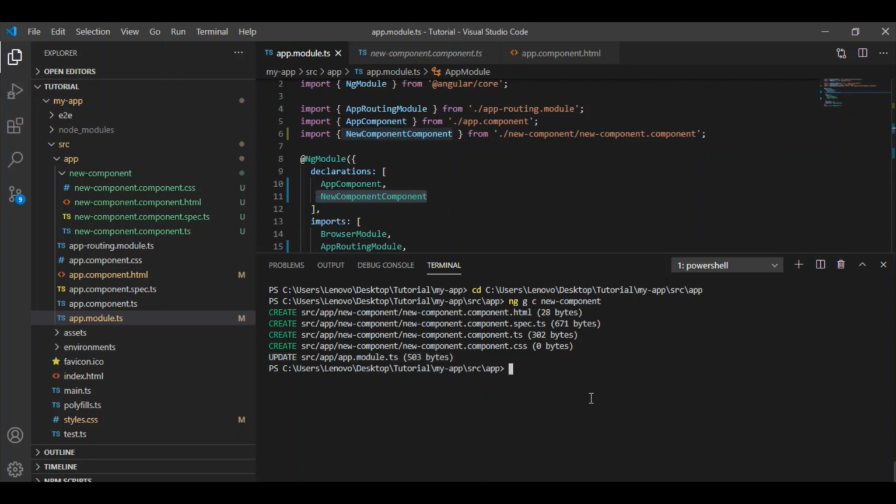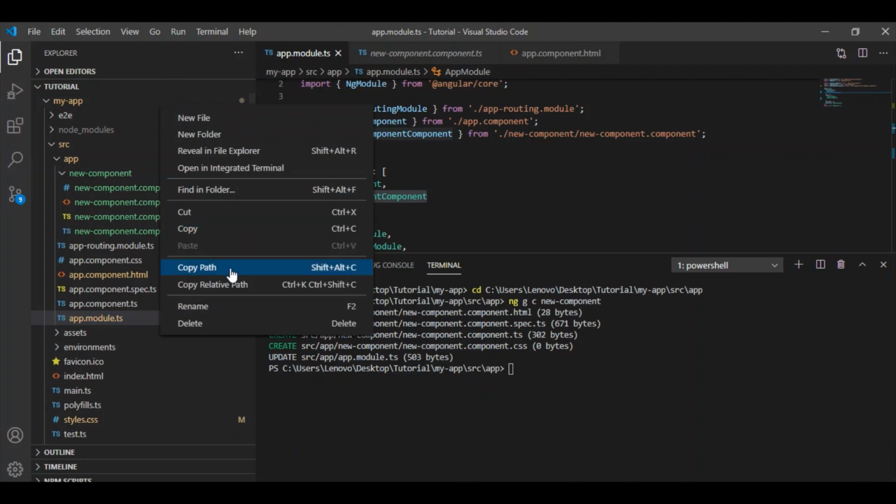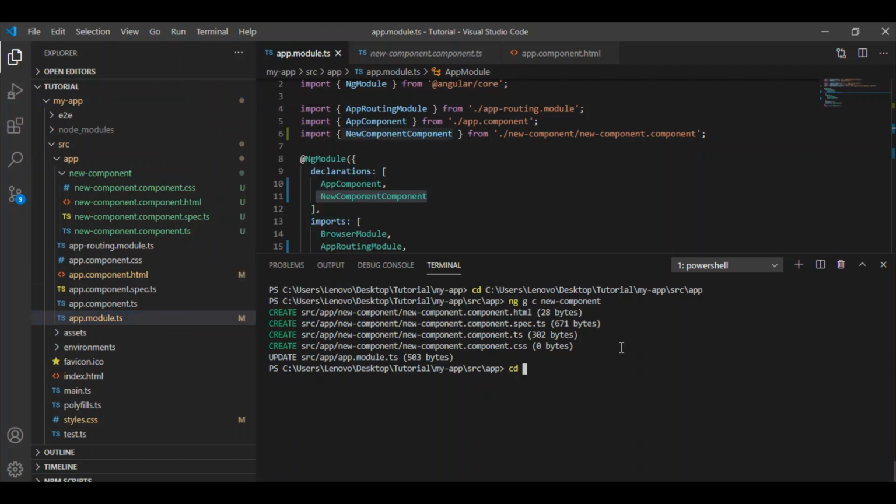Okay, so let's run the project and see what is displayed in the browser for now. We are in the wrong directory, so let's move back to the app folder and run ng serve.